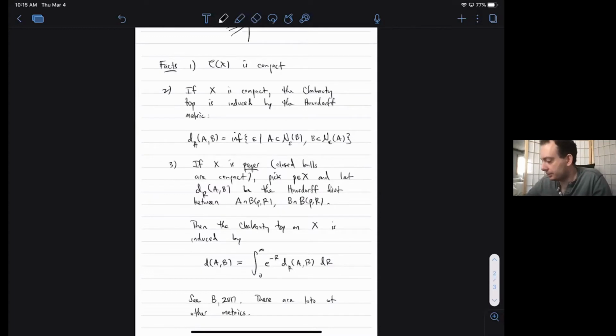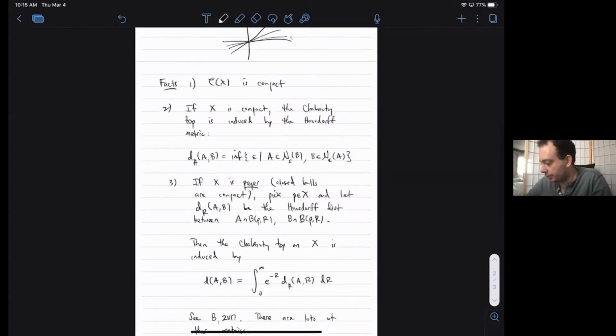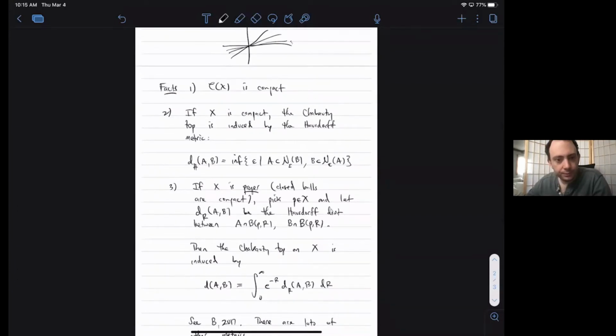So what that does is, if we look back at the R2 example at the top of the screen here, the e to the minus r allows, in a convergent sequence of closed subsets, points that are far away from your base point P, say far away from the origin in R2, to converge to points in the limit closed subset more slowly. Which is exactly what happens in this sequence of lines.